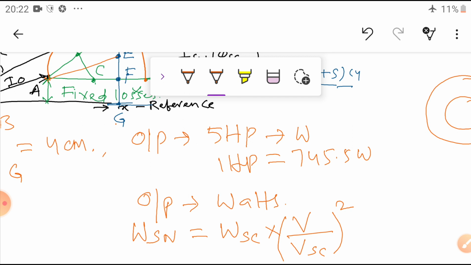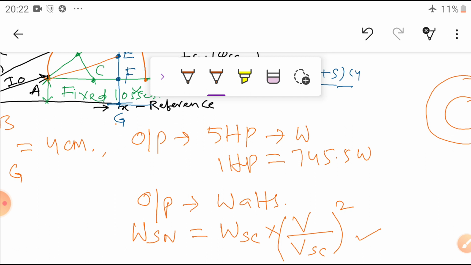Dear students, don't give the rated voltage during the blocked rotor test, or the motor will be spoiled. Here we give the rated current with only a fraction of the voltage under the blocked rotor test. From these readings, I convert: suppose 20% of the rated voltage is given, I get this much power. If the rated voltage is given, then what is the power of the motor? So I know this value.